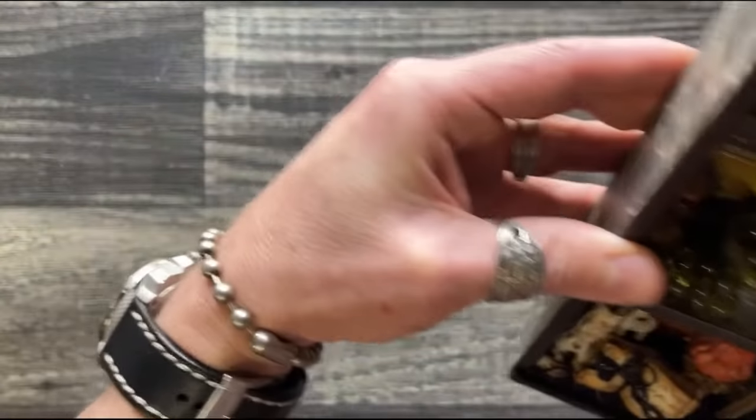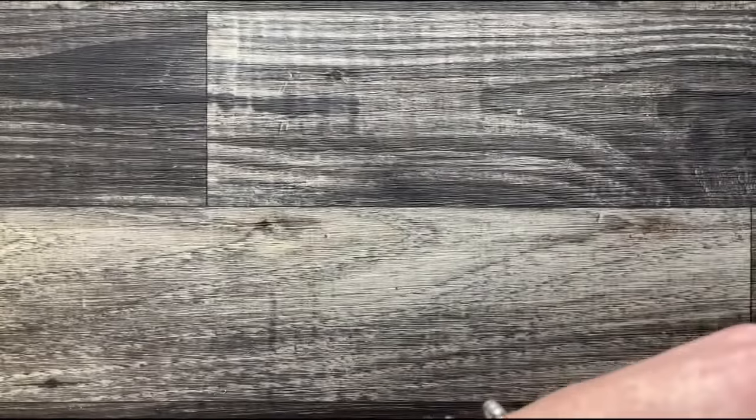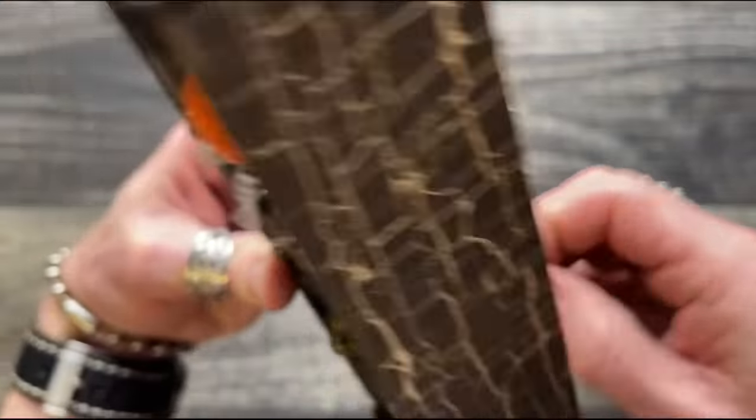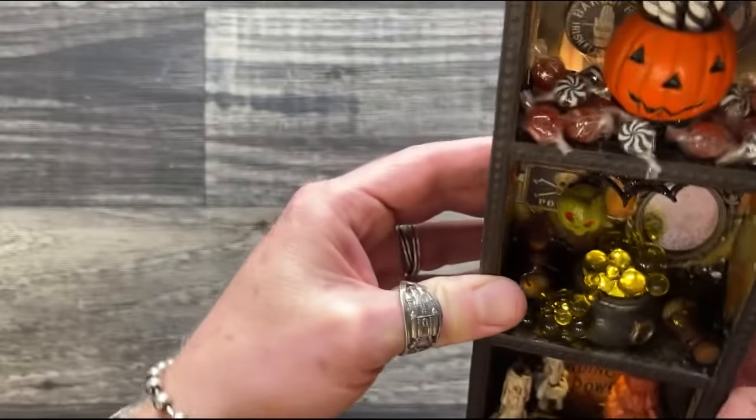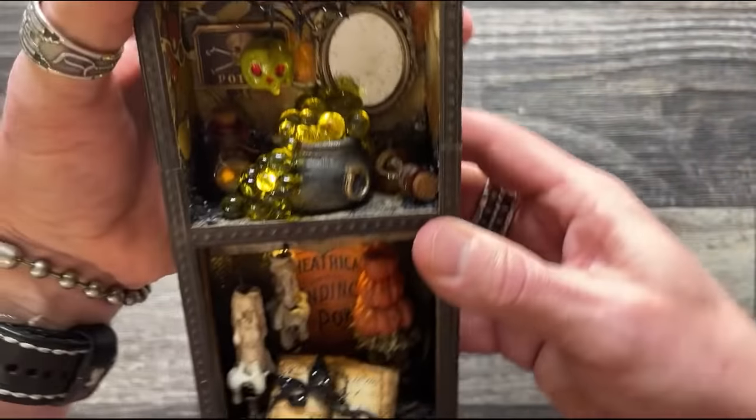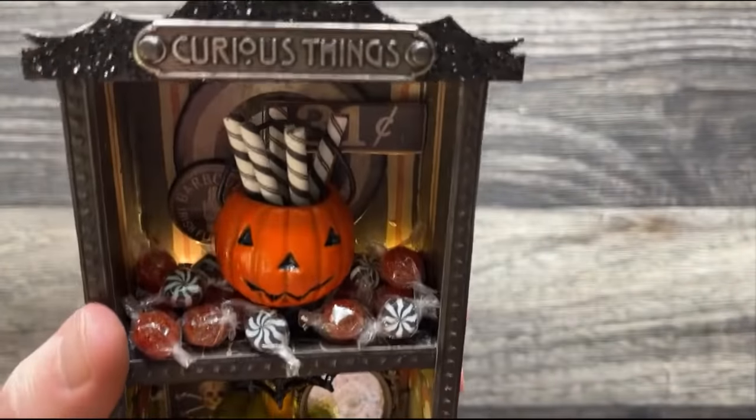So let me just kind of pick this up. Okay, I just had to make sure that it's supposed to be hanging up. So I need to fix, see there's a little apple in there. I'm turning on the tiny light. Tammy always has them in these little pockets and my fingers can't get in there. There we go. All right. So there we can see the cauldron lit. So let's just kind of go through the little windows.